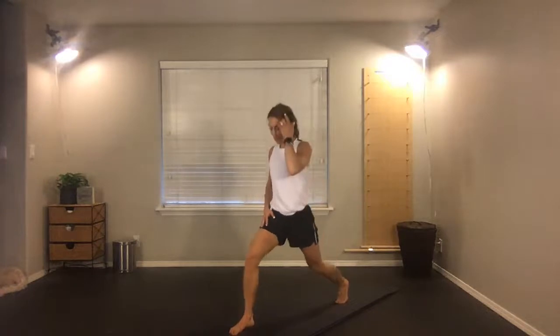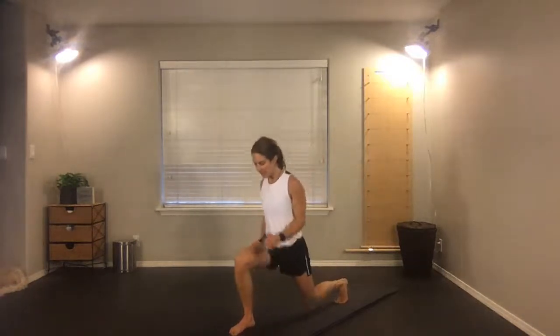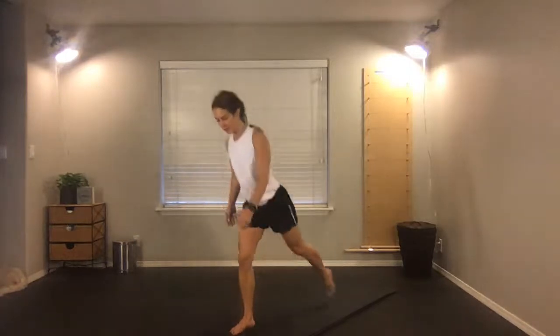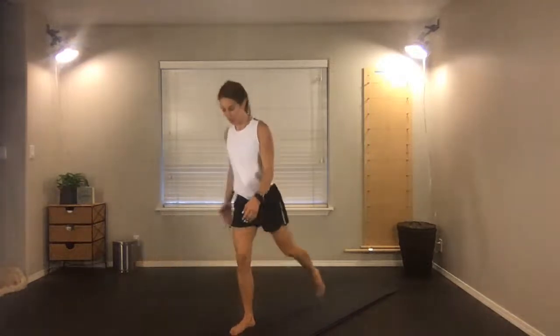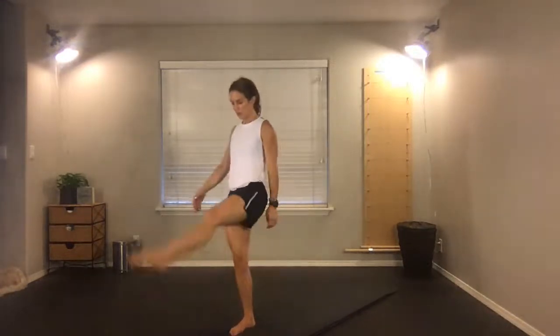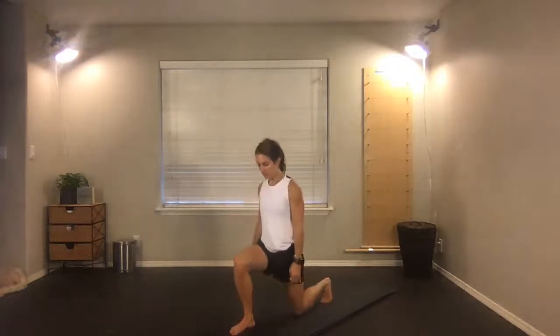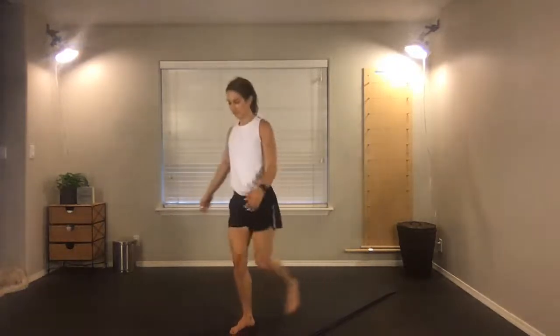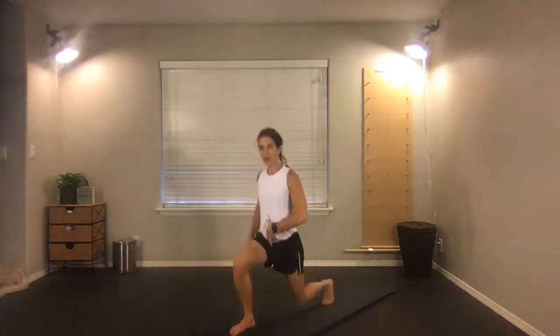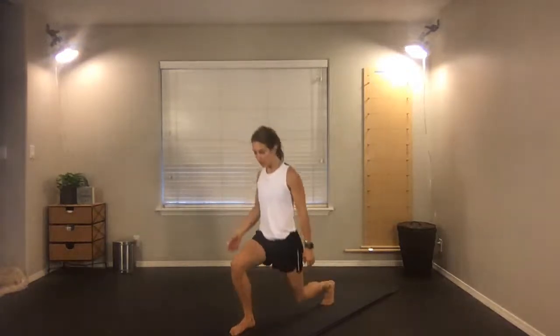And then once you have that position, then we're going to kick that right leg forward so we come down, kick it forward. Squeezing that left glute. So our transfer of balance is for our abs and for our glutes. Our chest stays tall. Keep that heart lifted.